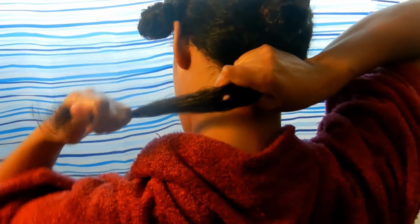Okay, so that's what the product looks like. Okay, so you make sure to coat all the hair from root to tip. Okay, go under it as well. And then you can kind of gauge it just by feeling it in your hand. You can feel if the product has saturated your hair or if you will need some more. I'm going to go for a little bit more because, as I said, this is the driest part of my hair. So a little bit more product.